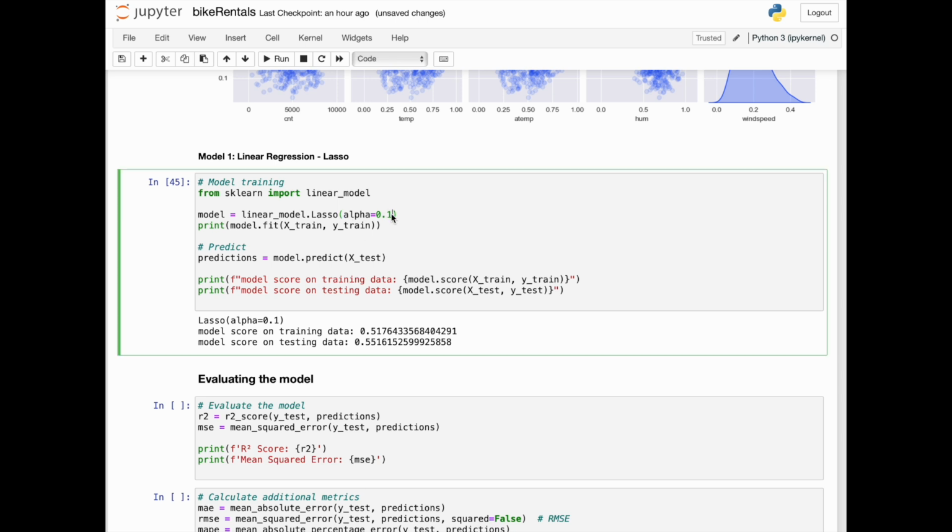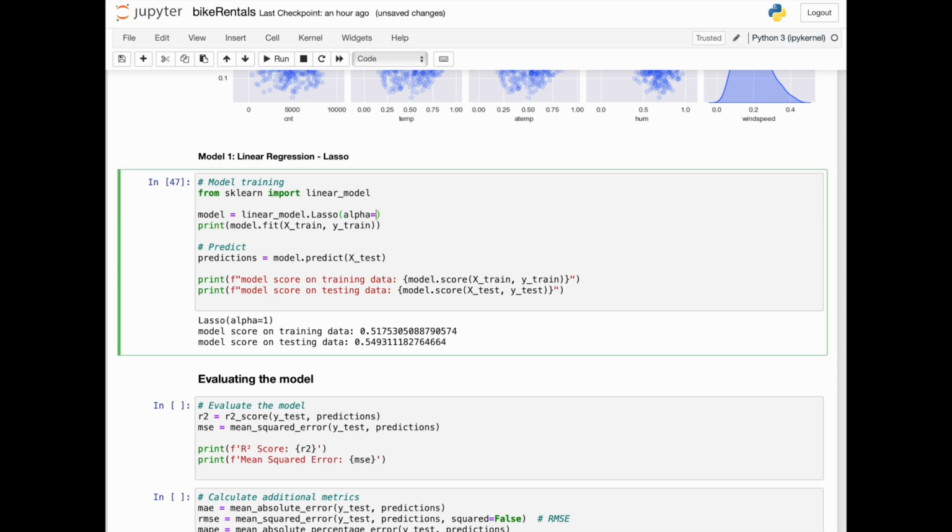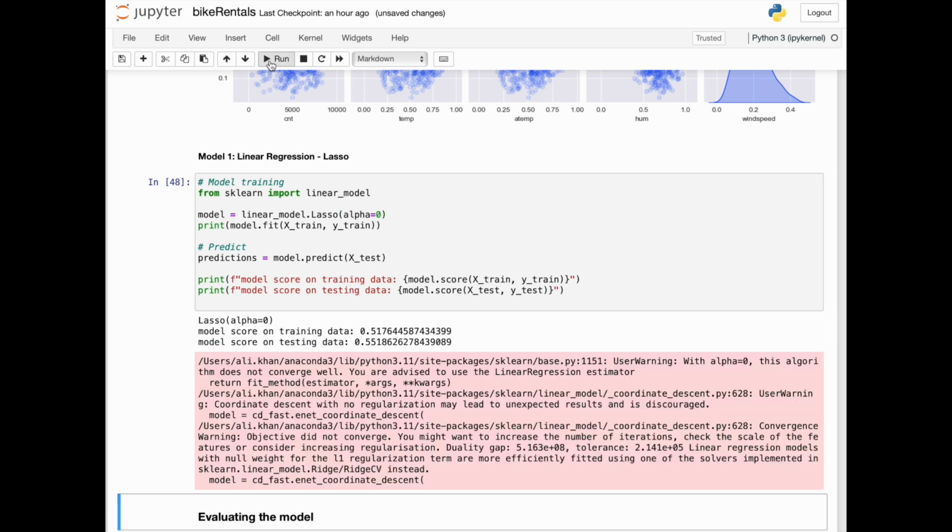Let's see if we change the regularization parameter to 0.9, what happens then. Okay, so basically it is very comparable, with a tiny bit of negligible impact on the variance being covered. If we make it a complete 1, okay, same. Let's bring it down all the way to 0.